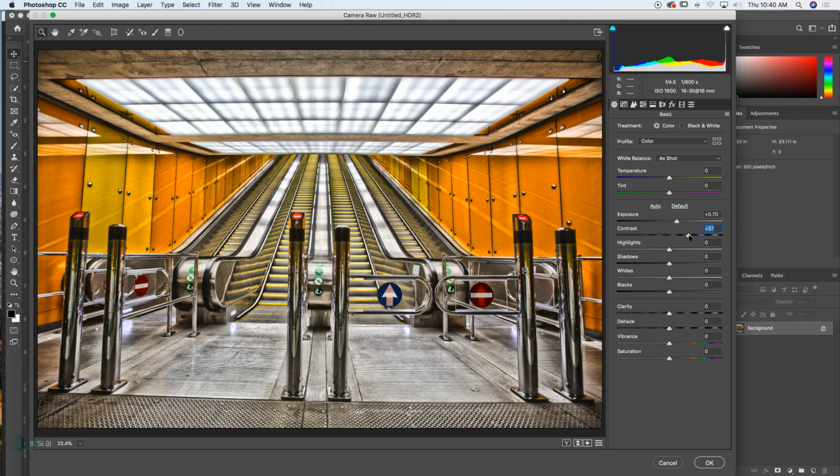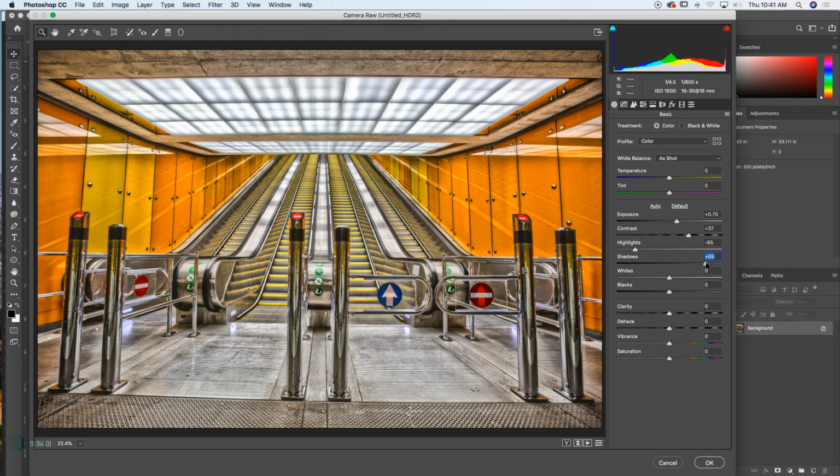The lights are very bright up at the top part of the image, so we're going to pull down the highlights a little bit. So the highlights we're going to pull back to a -60. And the shadow slider, we're going to pull the other direction to a +70. Before we say OK, do you guys see anything going on when you look at the image that looks weird? Look at the floor and look at that top beam. Anything look weird?